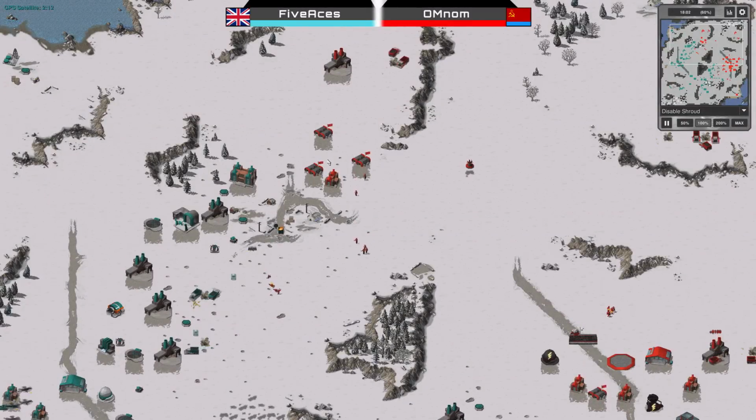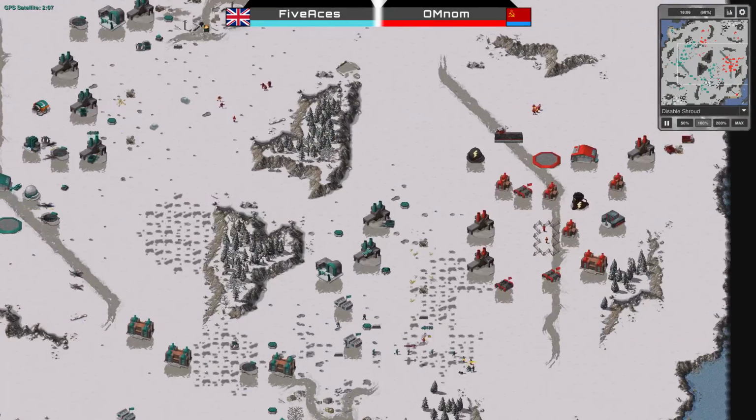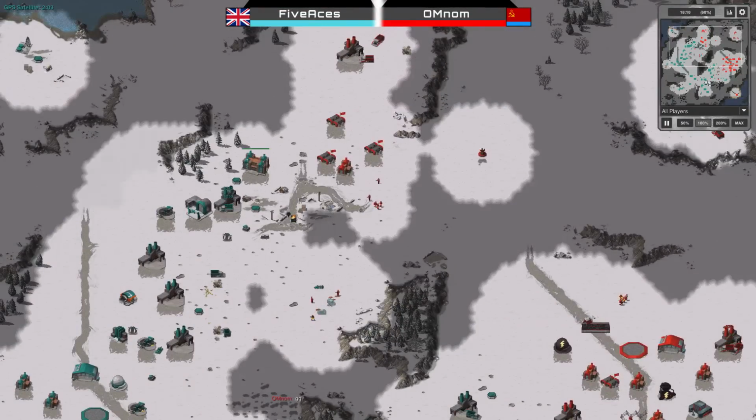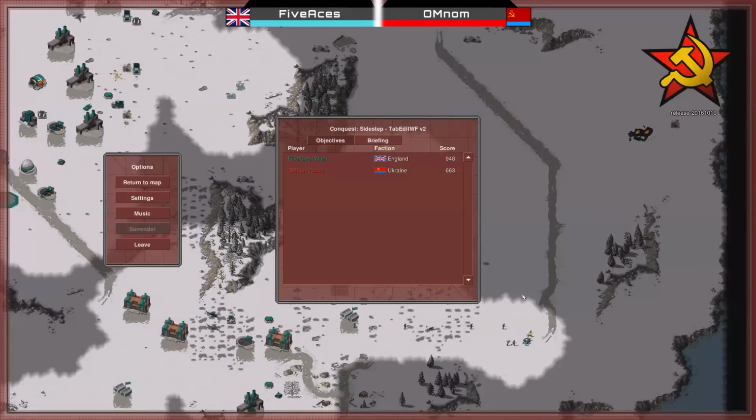For 5 Aces, he's also going to have that GPS satellite available soon, though he has a pretty decent idea of what's actually left alive here. Yep, GG! OMnom, he couldn't push through all those pillboxes.